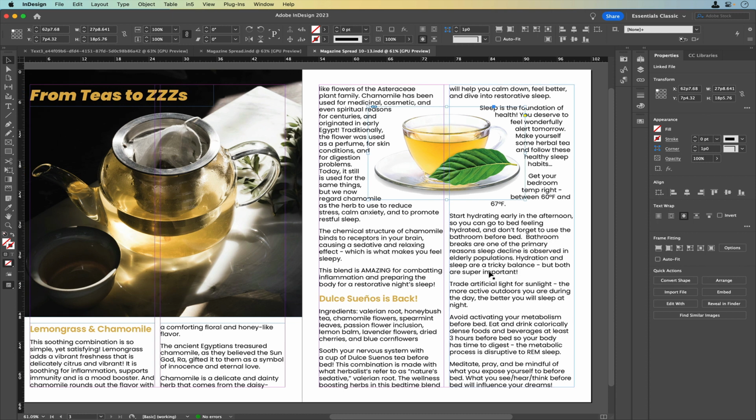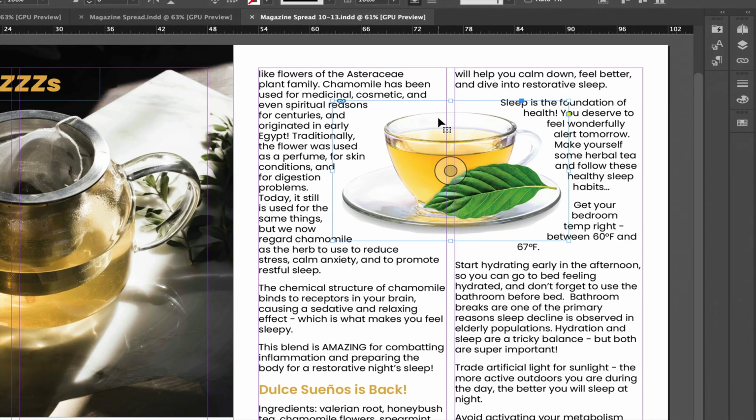One of the things that I wanted to show you, things that I have seen in the past where people have had trouble, with the text wrap in particular, is that if you don't have the image selected when you apply text wrap, it's going to set that as the default.